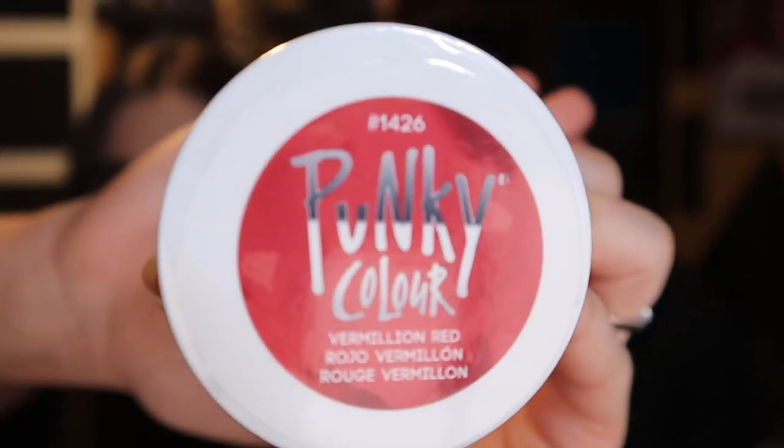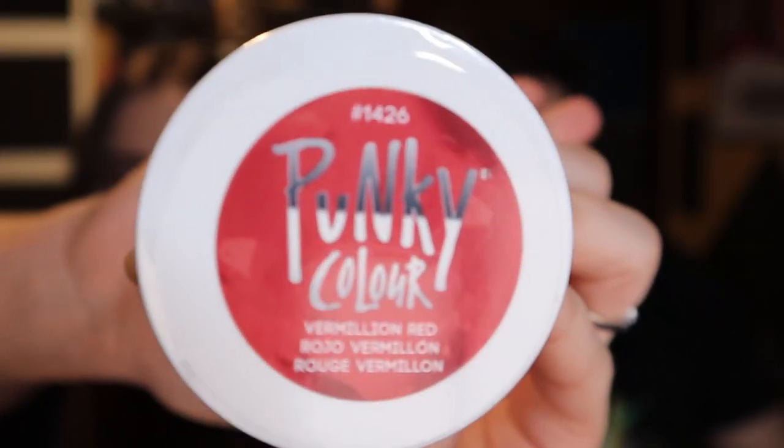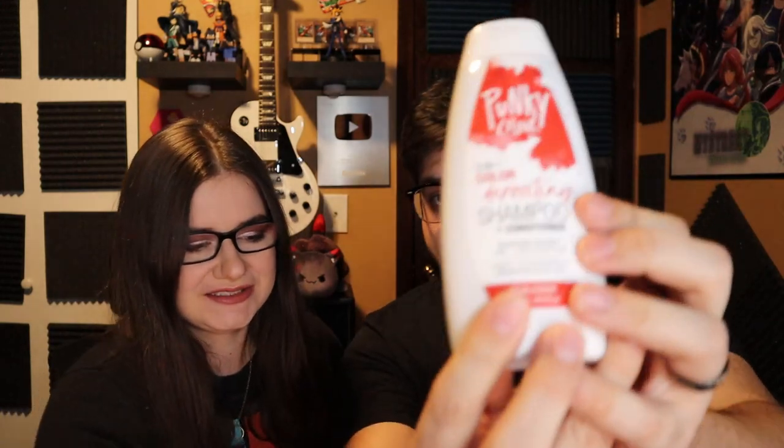We are going not blue like Ian this time, we are going red. What we have here is a punky color, which we found at Ulta. We went to Ulta, and we got punky color. We got two because I've got thick hair. This is Vermilion red number 1426. To help maintain, I also have a 3-in-1.